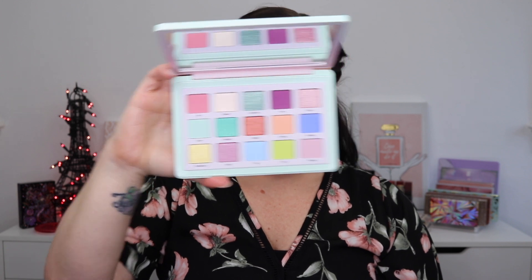Do you see those shimmers? I'm excited — I love to swatch them for you guys so I'm going to do that first. I know I could go with the mints or the pinks, which is kind of my comfort zone, or go out of the box. I really want to play around with this yellow shade. There's also a really pretty white — the name is Illusion — so let's get to swatching before this runs too long. I'm going to swatch all the shimmers because this palette, all of them are speaking to me.